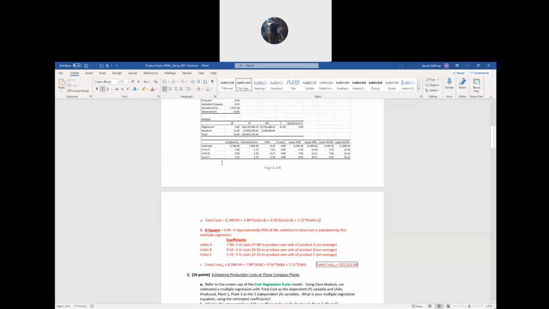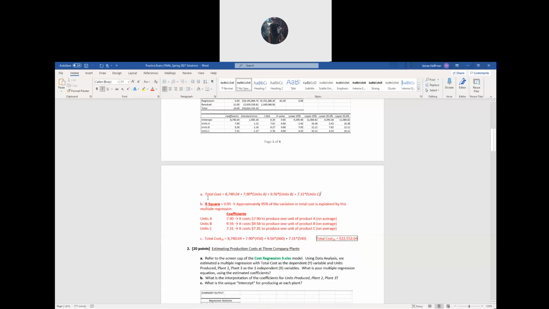All right, so basically what this equation tells you is you can estimate total costs by just plugging in how many units of A, B, and C you produce, and then you get total cost. So these are your numbers and coefficients. When you want to estimate total cost for a given month or a given time period, all you got to do is plug in how many units A, how many units B, and how many units C you're producing, and then do the math. This plus that times that, plus that times that, plus that times that would give you the estimated total cost based on this historical data.